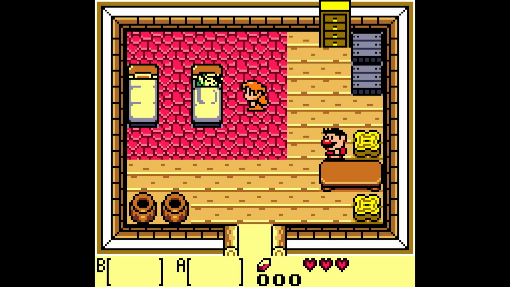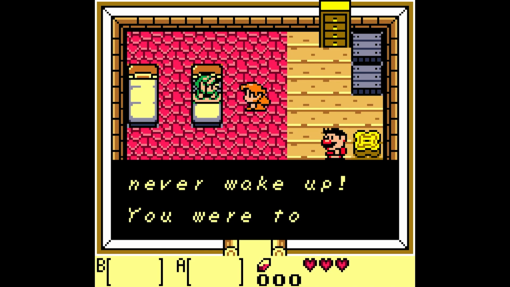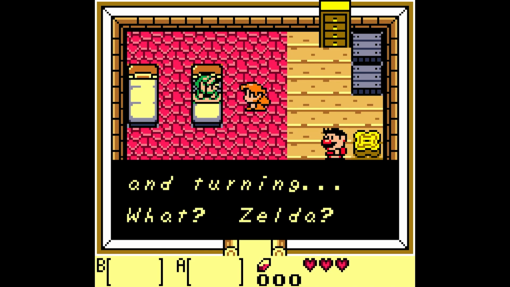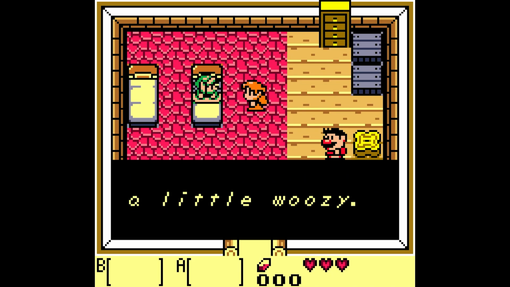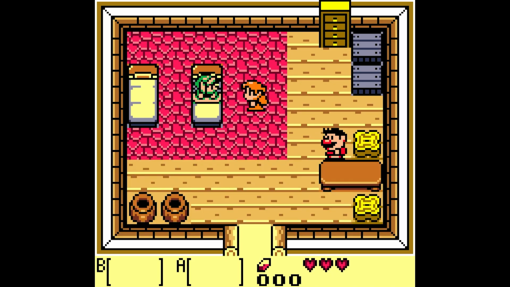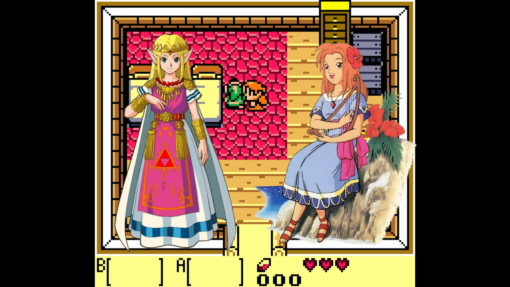The game starts off once again similarly to how A Link to the Past starts, with Link sleeping in his bed. Although, I guess it's not his bed, technically. This time, however, there is no telepathic message asking us to save a princess from a dungeon, but rather a princess waking us up instead. Or is it really a princess? Well, as it turns out, the person who woke us up isn't Princess Zelda, but rather a young lady named Marin, who happens to look a lot like her. Or maybe it's just Link seeing things.